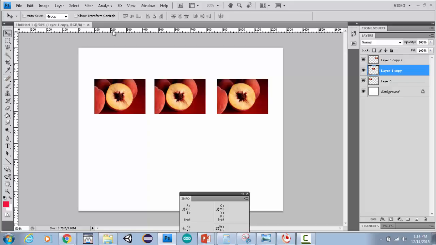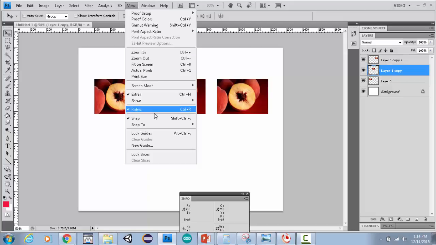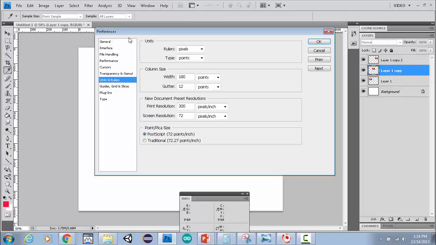So I'm going to get my ruler out. It already has a ruler. If you don't, just go to View, and Control R will get you rulers. Okay. And then if you double click on the ruler, you can choose between pixels, inches, centimeters, etc. And pixels are good, so could percent. Percent might be nice if you want to make sure everything's in thirds. So you want to have the first 33% be one column, the next, etc. if you wanted to do it that way.